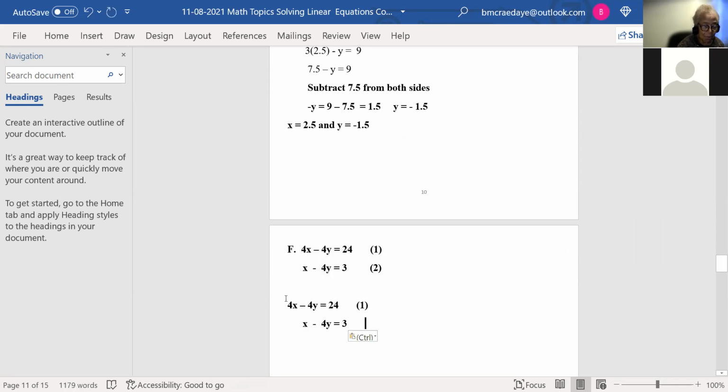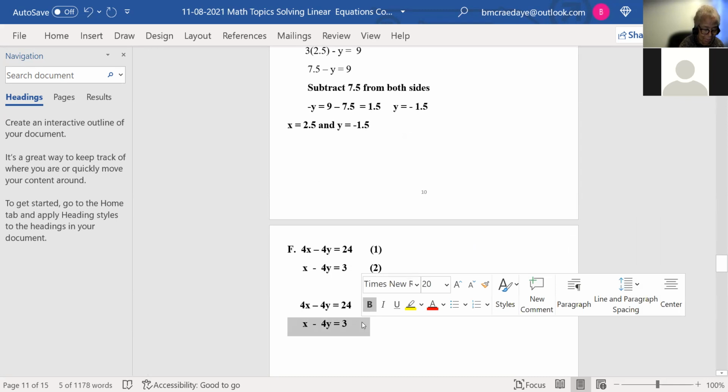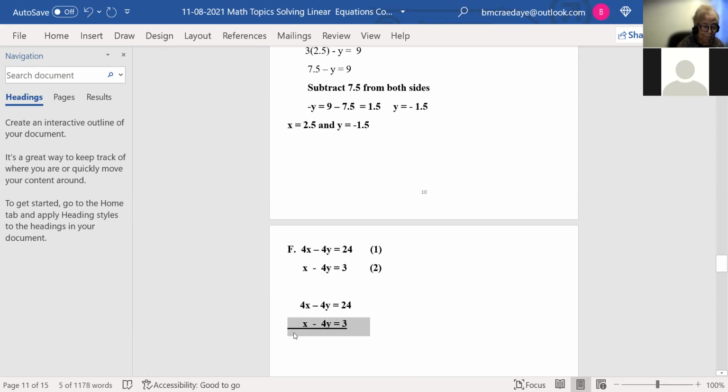So when you did the subtraction, what did you get? 3x. Okay, let me draw my line here. And you're right, you get 3x. A minus minus is a plus, so that's going to give you 0. Correct? So that's 3x, and that's going to be 0 minus a minus. This minus becomes a plus. So now 24.